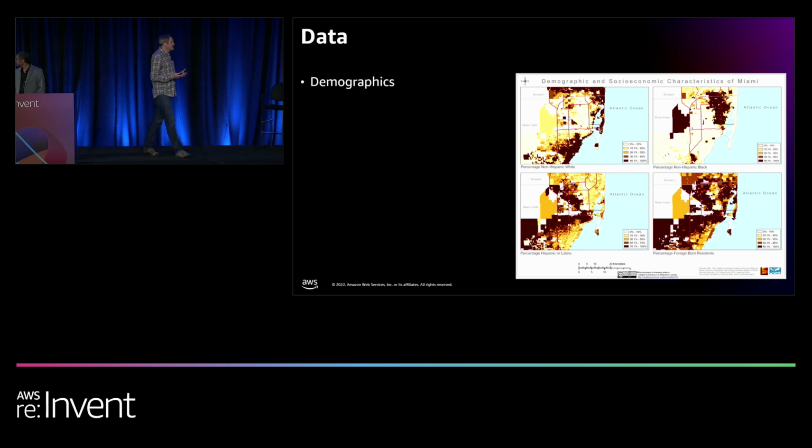Demographics, at least in the US, is collected by the US Census, and these are variables, aggregated measurements of the local population. So this includes data about age groups, like if a certain neighborhood is predominantly 30 to 40 or 60 to 70. It includes other variables like average household income. What is the percentage of owners versus renters? The education level of the neighborhood, and many more attributes are available in the demographic data. And this helps us determine the purchasing power and the purchasing interest of these neighborhoods.